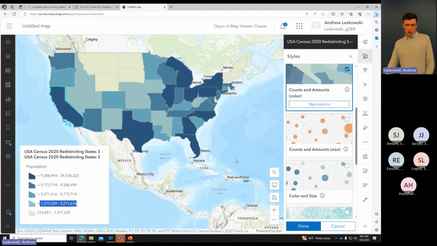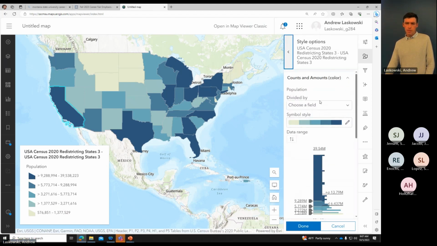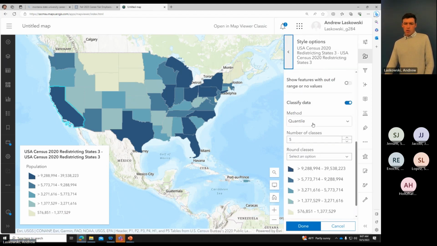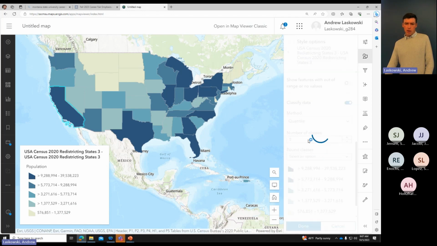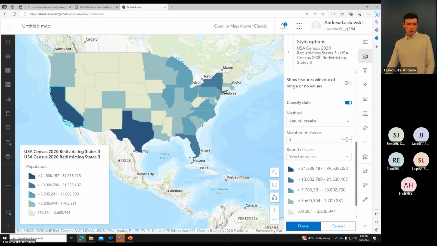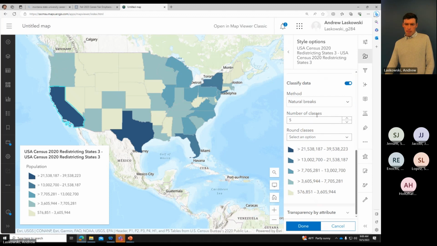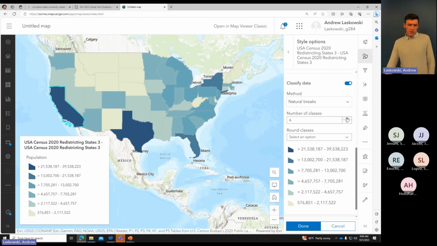So let's go back to our map example and see what that looks like. We're going to choose natural breaks. We can modify the number of classes. Let's do 6 in this case.